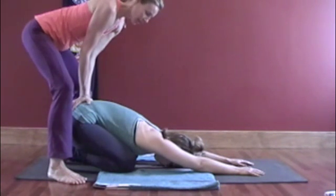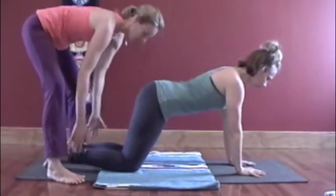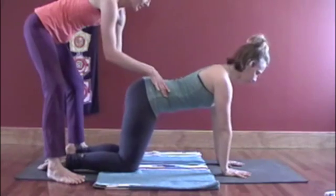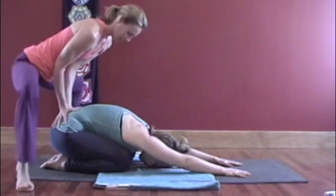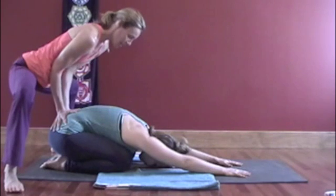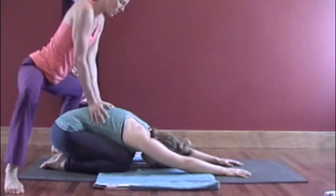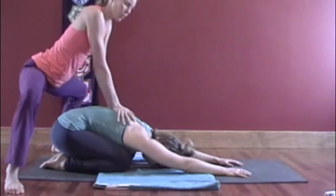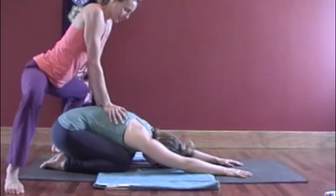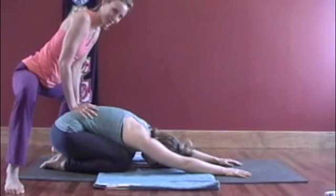Good. So now that she's opened up for a few moments in her hips, I'm going to go ahead and invite her to come all the way up into tabletop again. Good. Uncurl your toes. Good. And now press all the way back into child's pose once again. Good. And then I'm just going to give her a deeper adjustment here in this child's pose. Good. I'm just going to start to walk up her mid-back and start to relieve some tension out of her entire back. Kind of welcome her body into this practice. Okay. And now the rest of these postures are really going to be up to her. Okay.